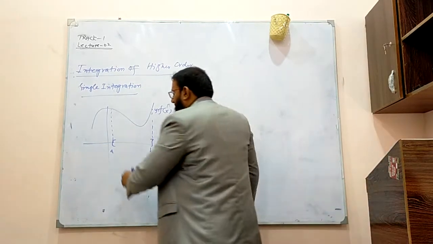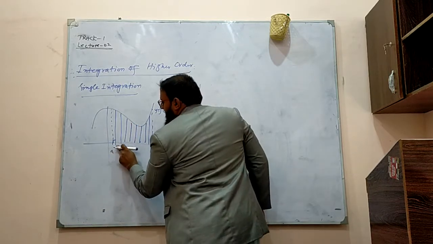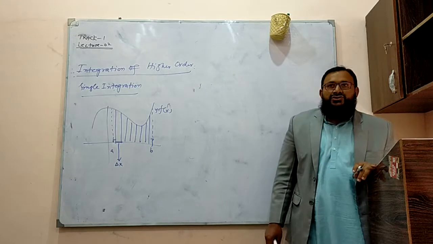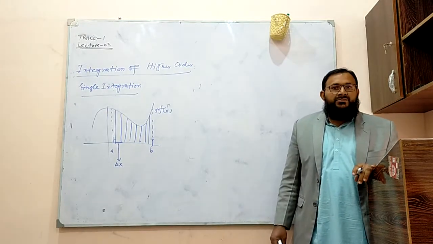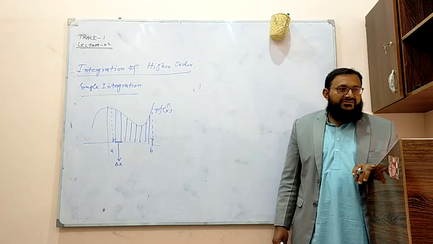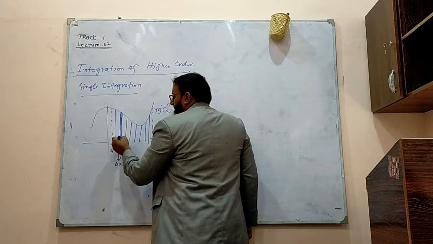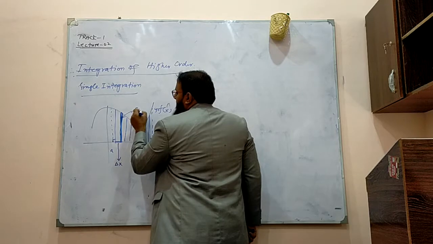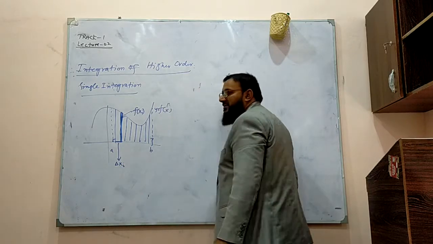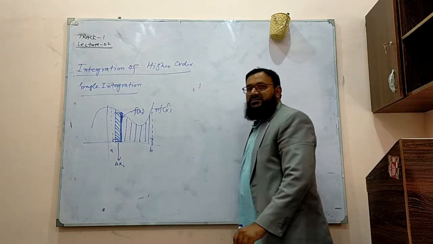And what you do is break this down into smaller rectangles, with the width of each rectangle named delta x. You may take different lengths, but we are claiming here that the width for each rectangle is the same, and the name of that one is delta x. Okay, then what do you do? You find this height. This height would be equal to f of x, evaluated at i, and the width is equal to delta x i. So when you multiply these quantities, you will get the area of this rectangle.